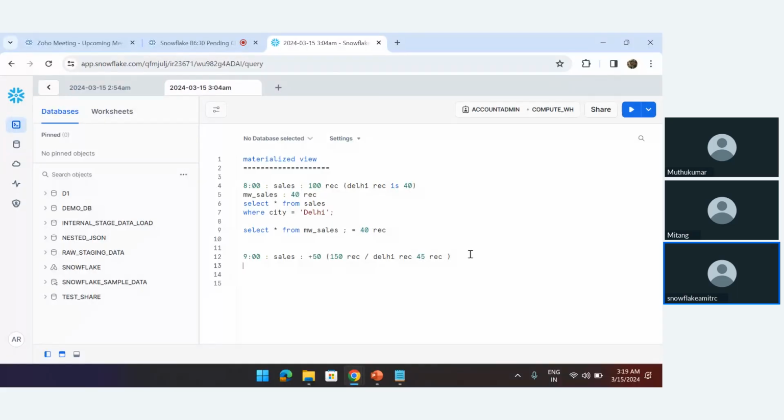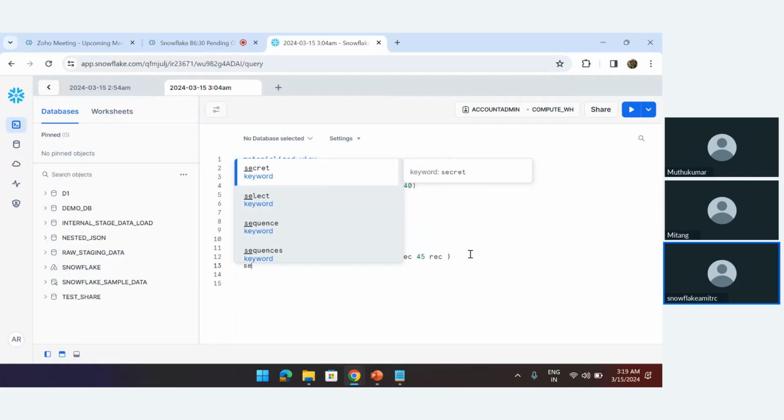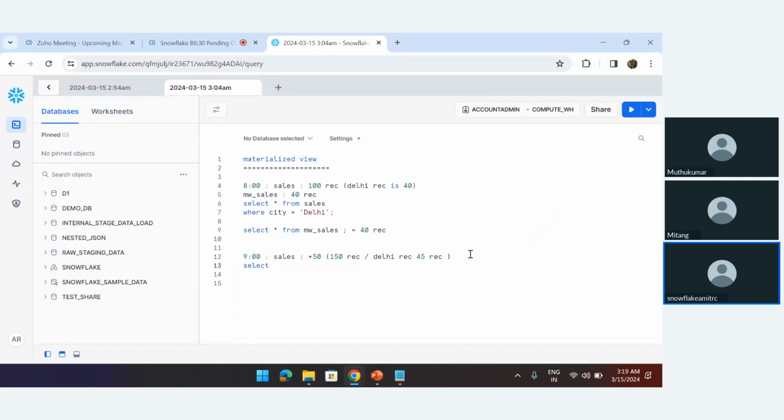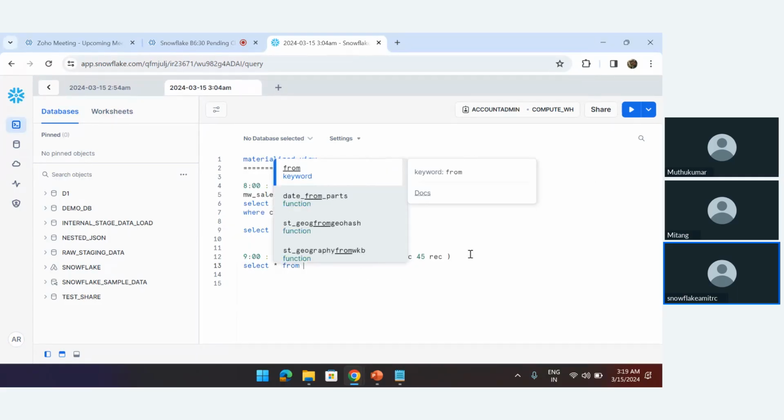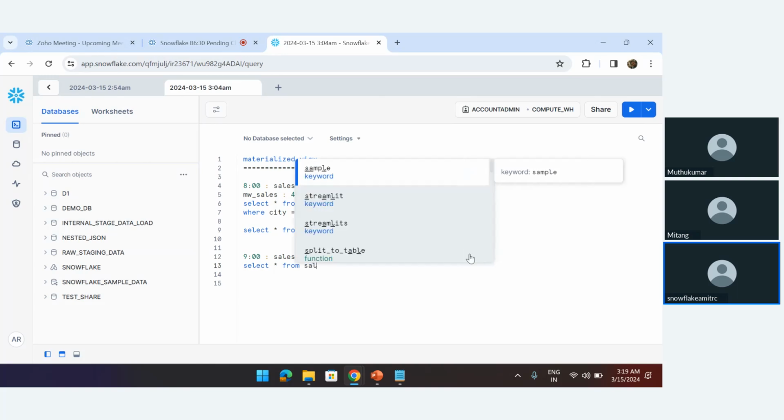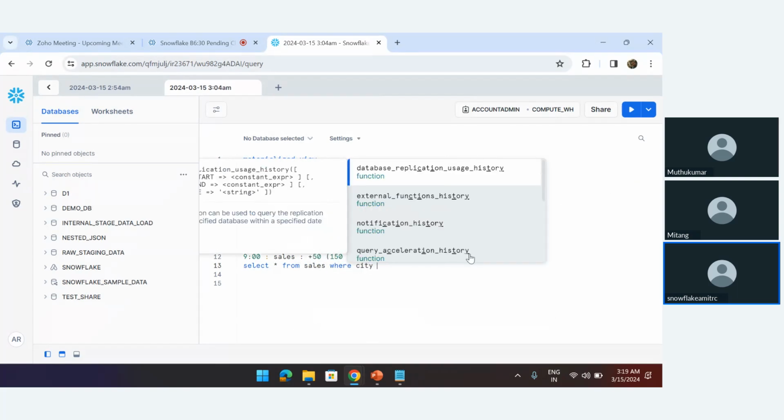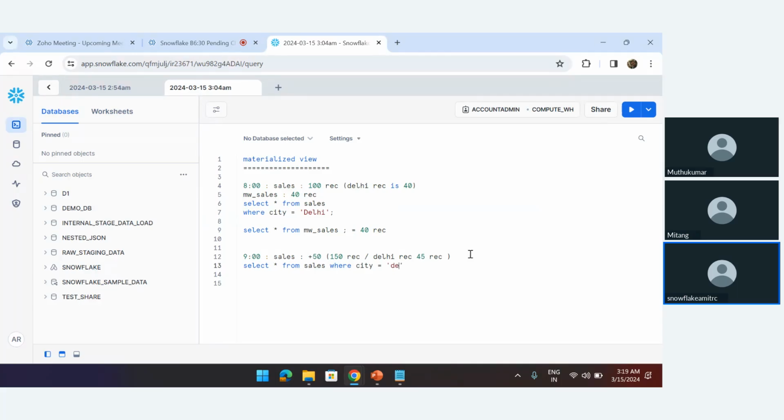Okay. So in this situation at 9 o'clock, if I write select star from sales where city is equal to Delhi, how many records am I supposed to receive? 45 records, because I'm running it on the base table, right?